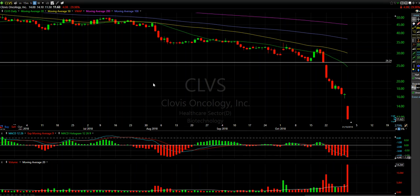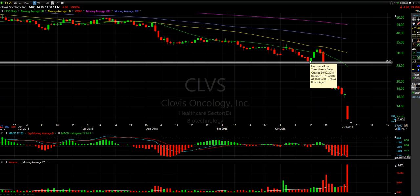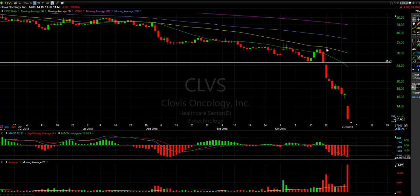Now, this was a stock alert that we put out a few weeks ago at this 26.24 level. I was mentioning in the stock alert to our community that this was a stock that we wanted to watch because of this bearish lead-in trend. It had set this short-term level of support. It had rallied up and wasn't able to take out that 50-day simple moving average. The 50-day was acting as a level of moving average resistance. It pushed price lower, and the day that I called it out, I was saying, watch that 26.24 level.